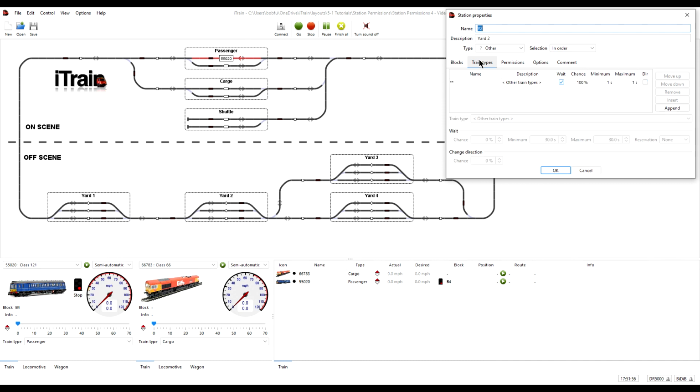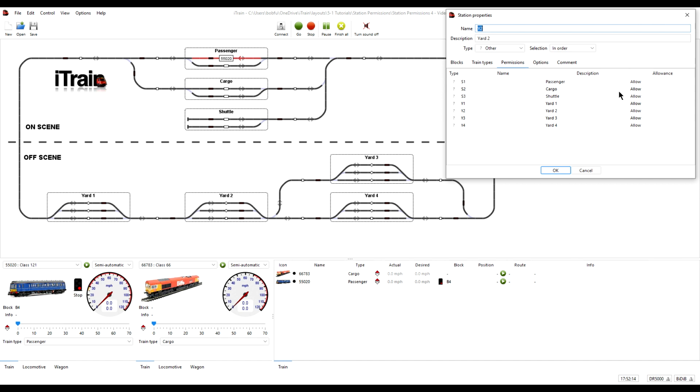In the train type tabs, there is a 100% chance of a wait with a wait time of exactly 1 second. And in the permissions tab, all the listed stations are set to allow.